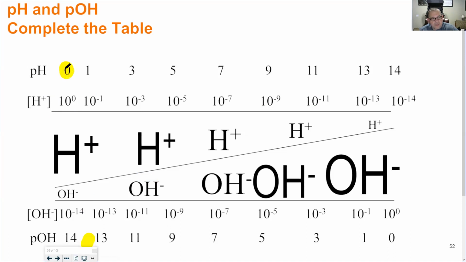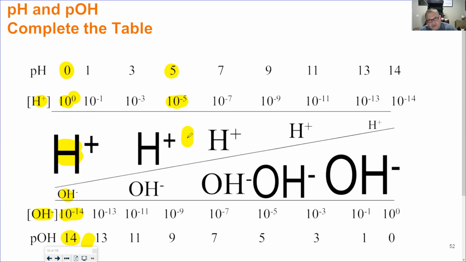So starting at pH 0, that means that the hydrogen ion concentration is 10 to the 0 power, or it's 1. So that's a bunch of protons around. So if it is 0, since I said that pH plus pOH have to equal 14, that means that pOH is 14 and the hydroxide ion is 1 times 10 to the minus 14. So there's just a tiny amount of the OH minus around. So if I jump up to like pH 5, pH 5 means that the hydrogen ion is at 1 times 10 to the minus 5th.